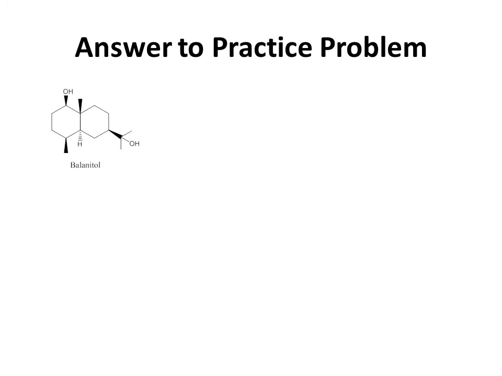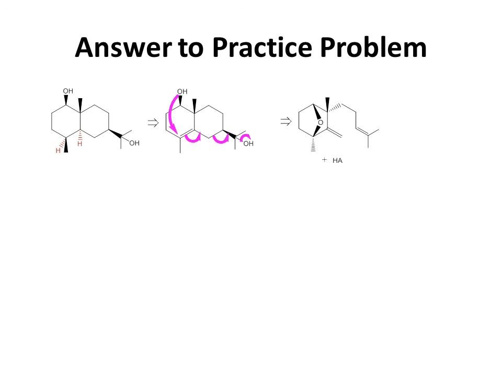Here's the answer to the practice problem. First, remove the hydrogen shown in red to work back to the correctly positioned alkene. Now, revert to the starting material by having the oxygen lone pair reform a bicyclic ring, pushing the pi electrons to reposition the pi bond, which flows the electrons toward OH, remaking a pi bond and displacing OH. Aqueous acid would do the job of inducing cationic cyclization in the forward direction.